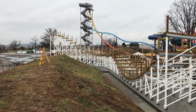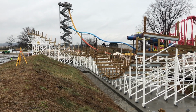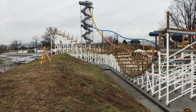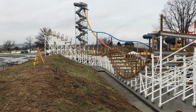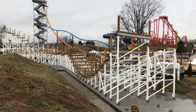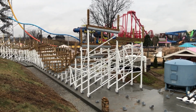We're looking at from the lift out towards the turnaround. So you've got the drop, then you go over this little hill, then you're going to continue climbing up. So you're going to get your double up, a massive amount of air time on that little hill as you climb up, and then over the next curve, which is going to give you even more air. It's looking like it's going to become an airtime machine as it gets built. The more you see it.